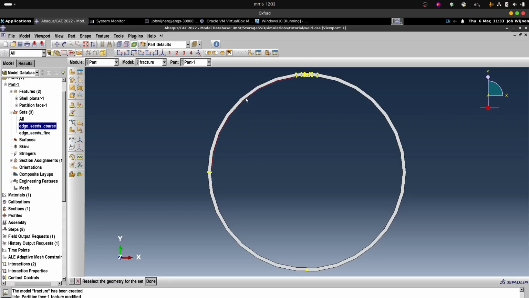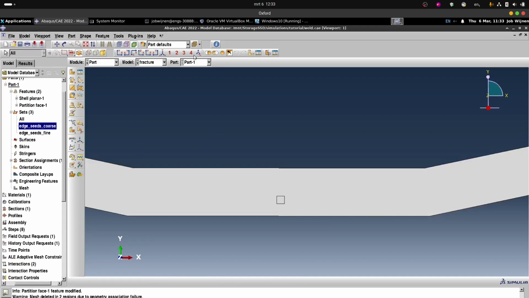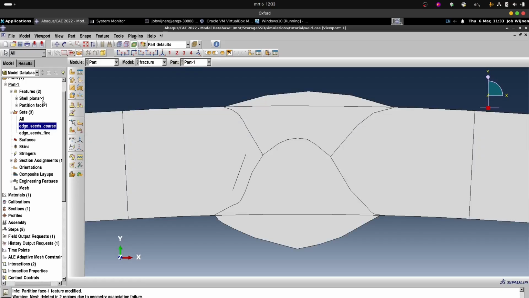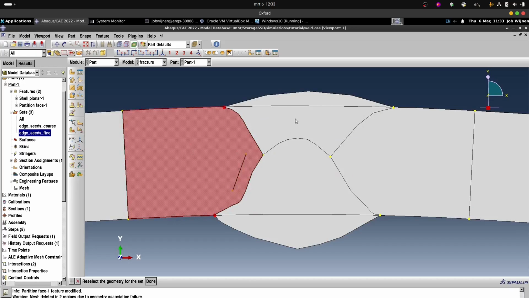These are what we're going to assign coarse edge sheets, and the fine edge sheets in this region over here.